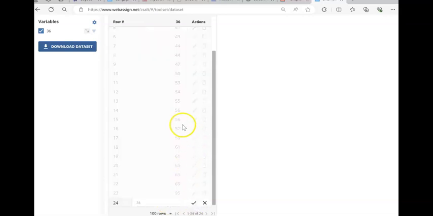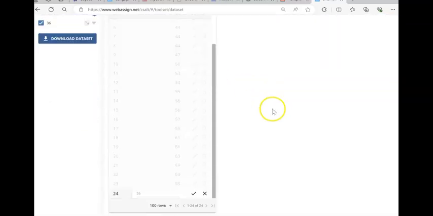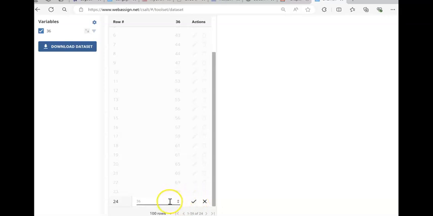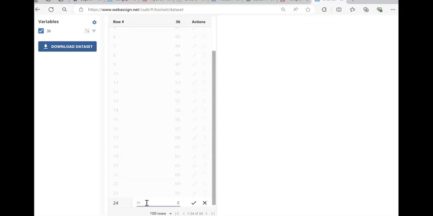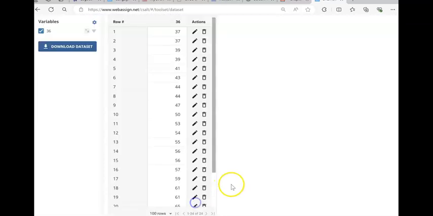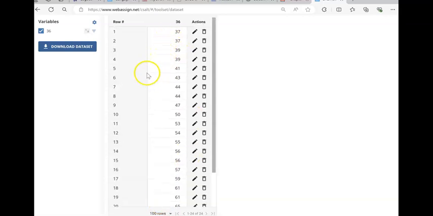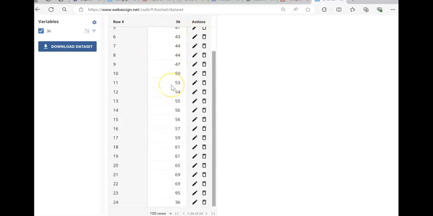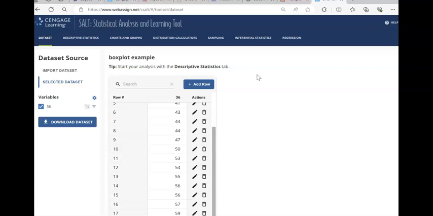Edit. Type in the number 36. I guess I already got the 36. Nope. There we go. So that has fixed the problem. We also could re-upload the data set. But now I've got all my entries. It does not matter if they're in order. Remember, it's going to find the median and it's going to end up having to think about that order anyway.